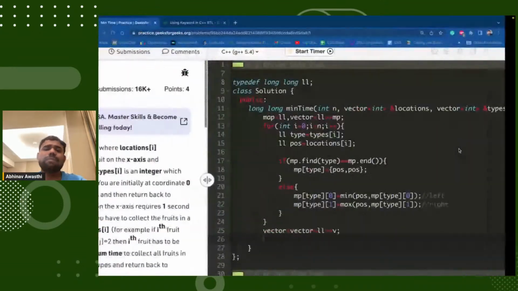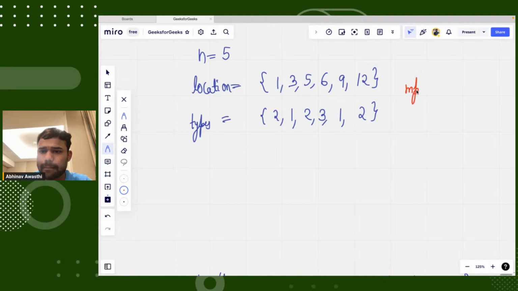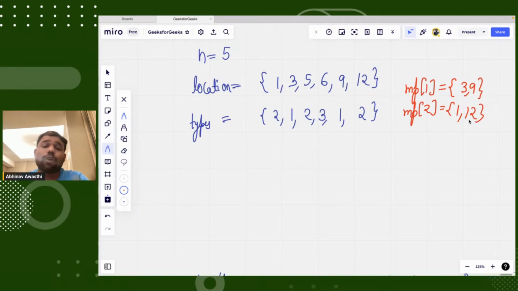So now what does this extreme mean? Let's say when I'm saying the value of MP1 is 3, 9, that simply means that for 1, it is from 3 to 9, something in between. That's the left. If I'm saying MP2 is 1 to 12, that means for 2, we have to start from 1 and go up to 12. Similarly, if we talk about MP of 3, it's from 6 to 6, meaning we have to start from 6 and go up to 6 only. That's the only range of 3.